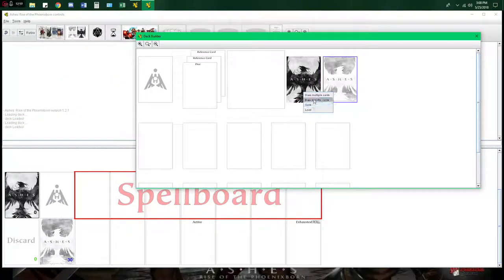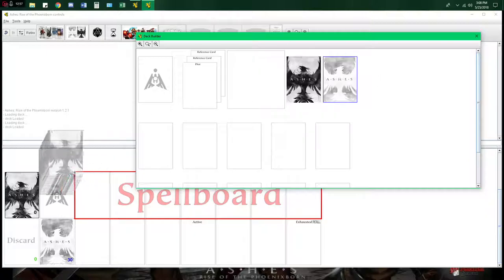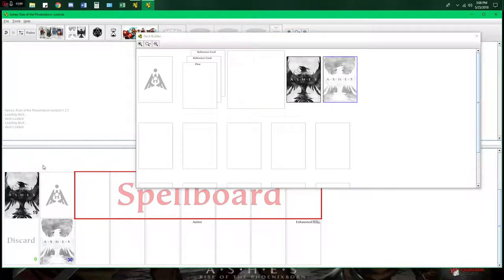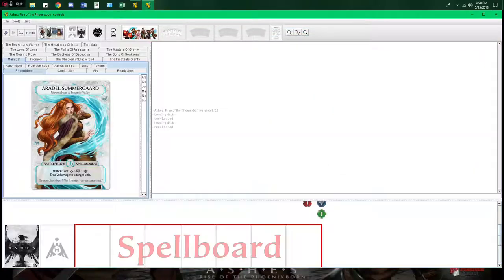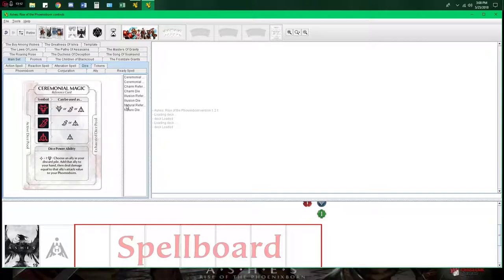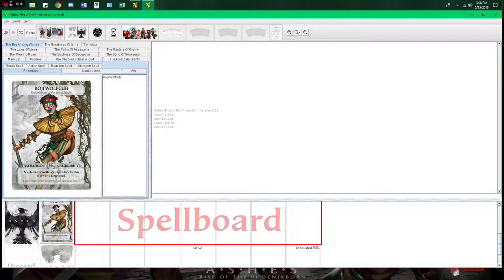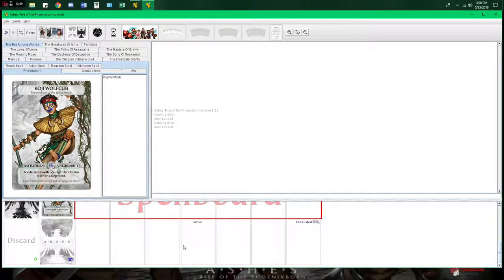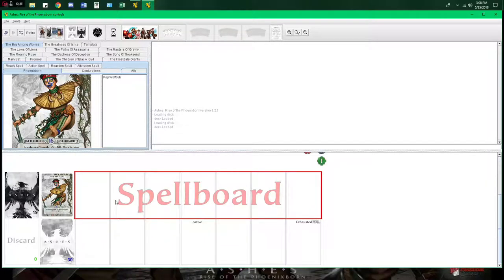There's definitely better systems that this thing could come up with, but it's a work in progress. And for free software, it's pretty darn good. So we'd have to remember our dice and pull those out individually, as I said. So your dice are in here. This is how you would do it manually. And you'd have to go and grab your hero and throw it in here. So yeah, that is both ways on how to load your battlefield and stuff.